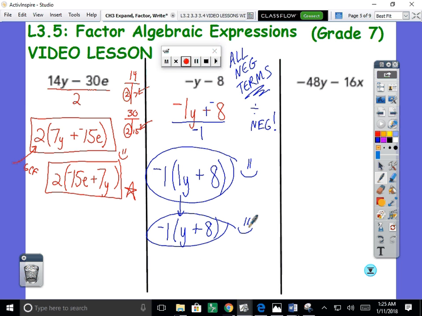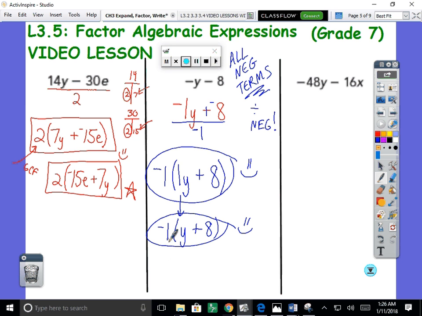Why are we not done yet? There is something else that we could simplify. We could make it look a little bit cleaner in a cleanup step. And if you notice, there's only one thing that we could get rid of. I can't get rid of the negative. That would change the values. I can't get rid of the y. Then I won't have any y's. Can't get rid of the 8. What I can get rid of is this 1.